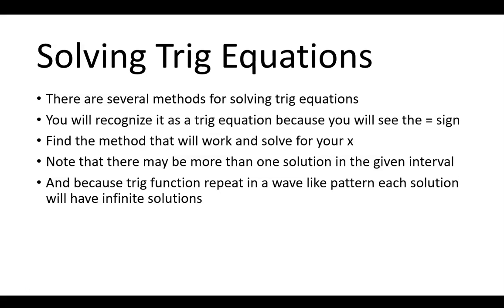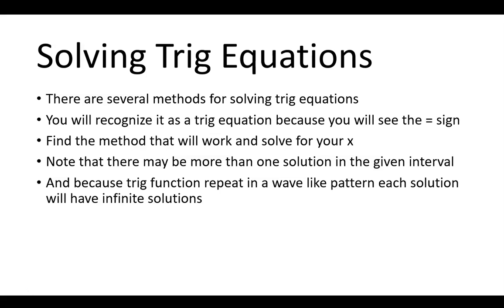First of all, there's several methods. You're going to solve these trig equations just like they were linear equations or maybe quadratic equations. You will recognize they're a trig equation versus an identity or an expression because you will see an equal sign. Use whatever method works, solve for your x. When you get your x, you're not going to have just one solution because you have to think about in these trig functions, it can be that value at more than one solution. So within that interval, there could be more than one.